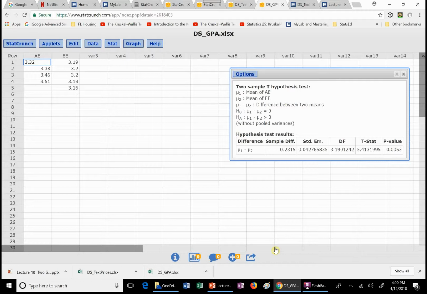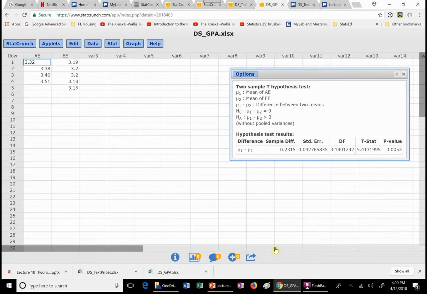So this one is going to be x1 bar minus x2 bar, right? The standard error is basically the standard deviation of that difference. And what that is, we don't know. We haven't gone into that, okay? But here's the thing that's really important. Notice that we always take a difference, okay? This is x1 bar minus x2 bar minus the hypothesized value divided by the standard error. It gives us the test statistic. That's what they call the t-stat. That's a test statistic. Okay.